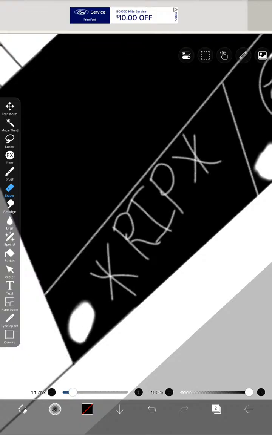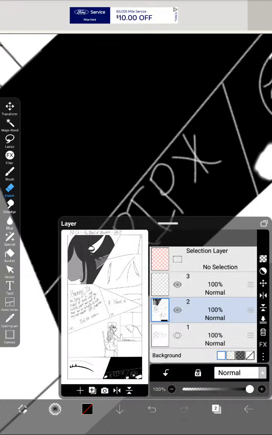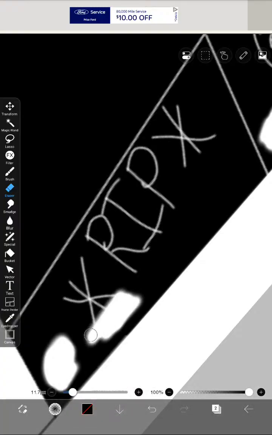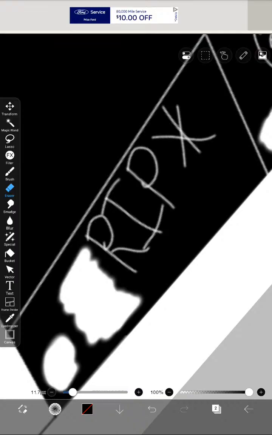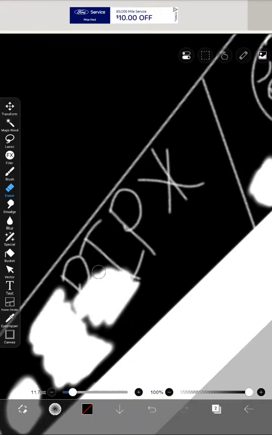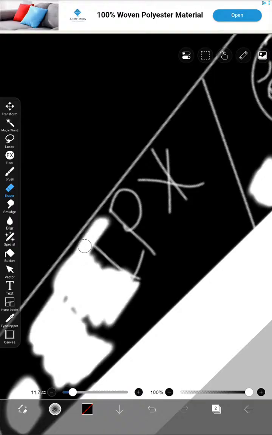And don't worry, the layer underneath will basically fix that issue, so we don't need to worry about it. This is the rough. The one on top is the rough version, and the bottom one would be the base stuff. Sorry. Okay, so we're just gonna erase this real quick. It's gonna look kind of weird.